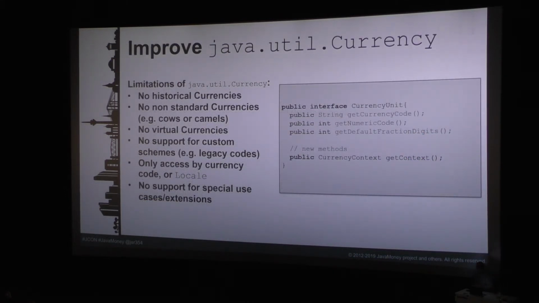Another thing that is not mapped in the currency class in the JDK is that we don't have historical currencies. I would recommend reading Wikipedia about what happened in India over the last 100 years. India being its own country, the English came in, redefined, changed things again, India got its freedom back, and everything was related to some currency changes. Also in Europe, most of you should remember the time before the euro. It was completely different. We had the Deutsche Mark. Today we have the euro. We had the Austrian Schilling. Today we have euros.